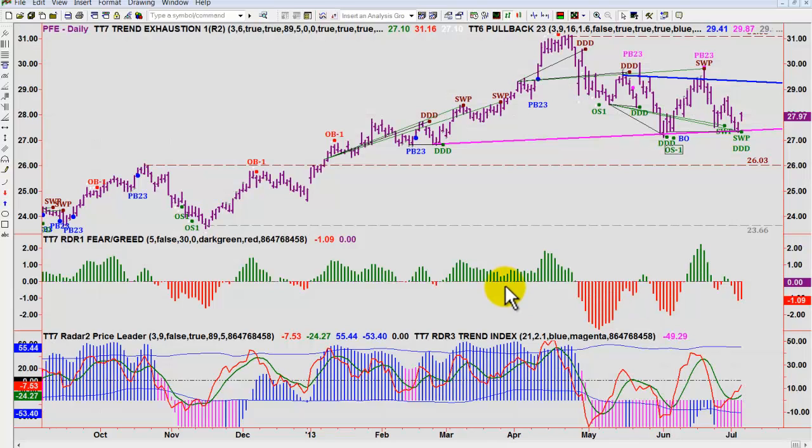Okay, here's PFE, and the chart shows us, yes, we have a sweet pea divergence and a deep dip double, both here on the most recent bar that was testing the uptrend line. So it looks like we found resistance, and we have divergences giving us buy opportunities or buy signals at this relatively low price. So using our sweet pea, deep dip double and deep dip triple, I'm going to be interested in finding a buy opportunity in Pfizer Incorporated, and I'm going to be looking for a sell opportunity in AIV.